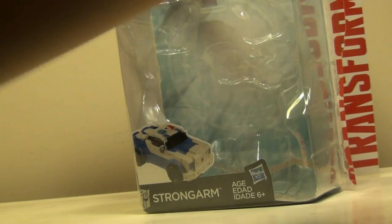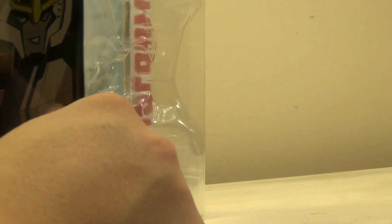Before we go into the figure, we'll take a quick look at the box. It shows the animated shots of Strongarm on the box. And for her, she transforms in 8 steps, so it's apparently one less step than Steeljaw, so otherwise there isn't too much to go into detail. Besides, obviously it has a whole bunch of bilingual writing for the disclaimers and information.